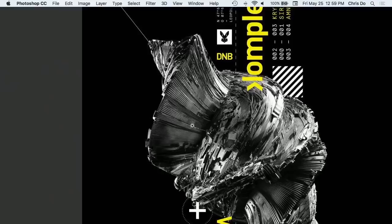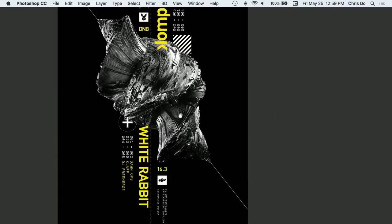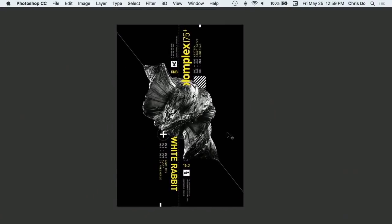Okay, this is from Kritika Prodowski. So there's this big three-dimensional swirly thing going on here, which I don't know what that is, but it looks really cool. I like this layout a lot.